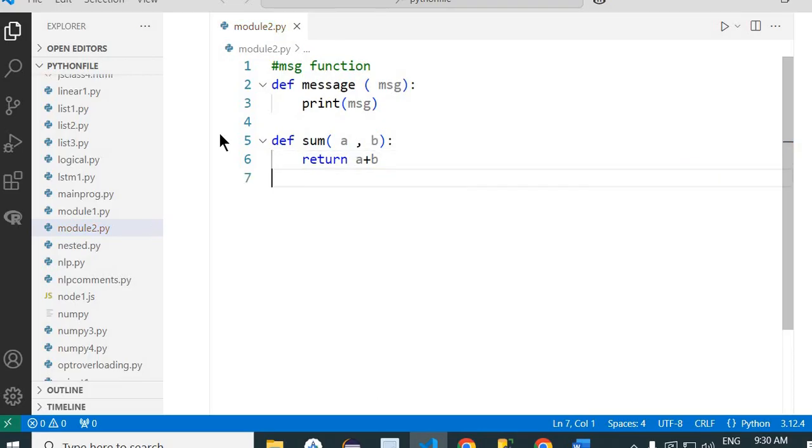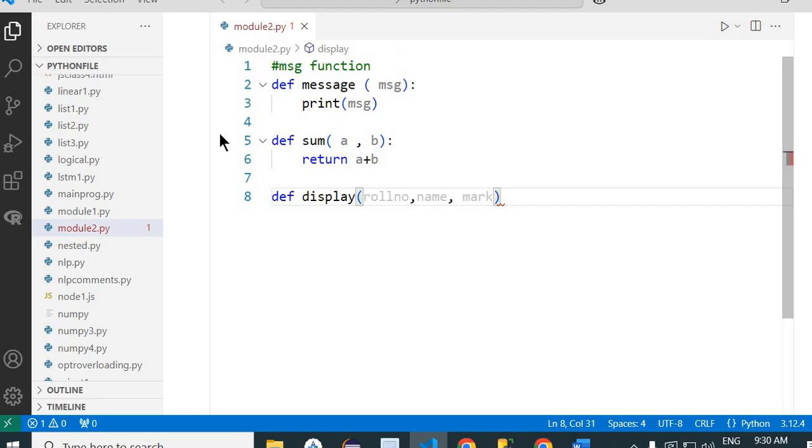One more function I'll make is for displaying some message. That will be display, about a student. I'll take three parameters for this: roll number, name, and marks.